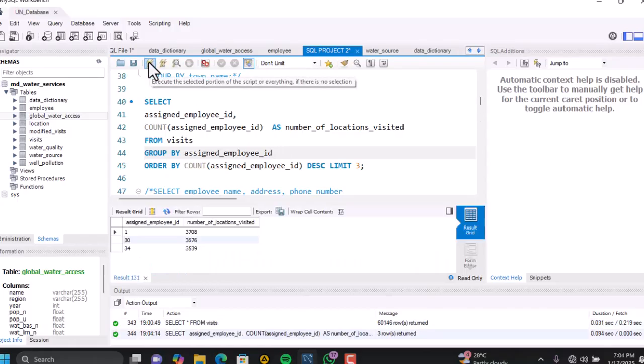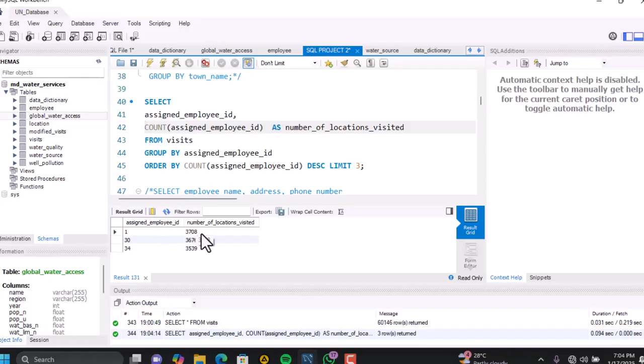Good. After running this, you see that we have the assigned employee ID as we have here, and then we counted the employee IDs as number of locations. So we have number of locations visited. The first person with the ID 1 had 3,708 visits.